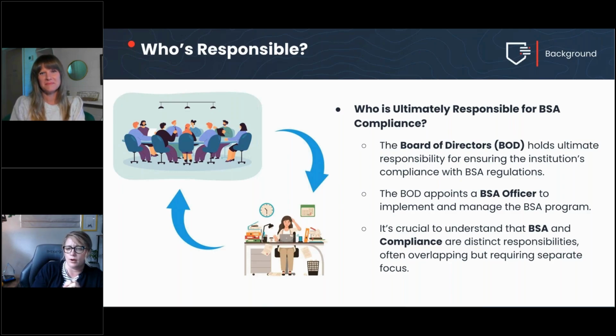And as we are, I think, on our 20th enforcement action this year, if there's any evidence that you as a board of directors or key executives, if there's any of you on this call, need to assess who you've got on the line. And if you're a BSA junior professional who was the one that drew the short straw and you're on here trying to learn, you have resources. Katie and I are there to help give you guidance, because we've been in that chair. How do you think we got in this role? Probably, to begin with, it was like, oh, someone has to do it, you do it.